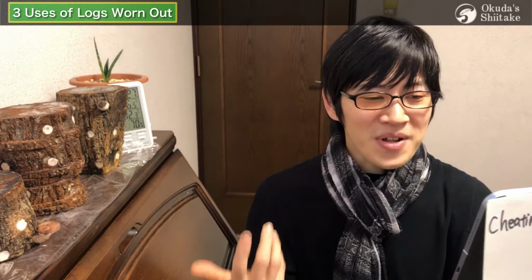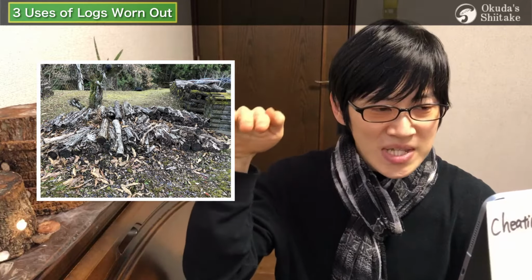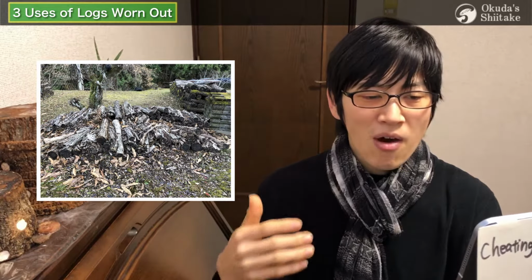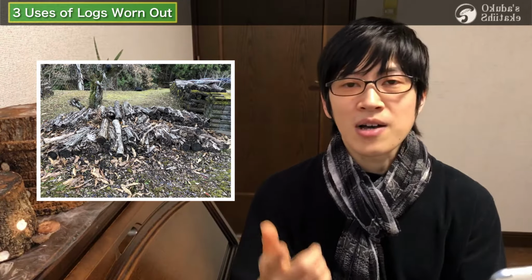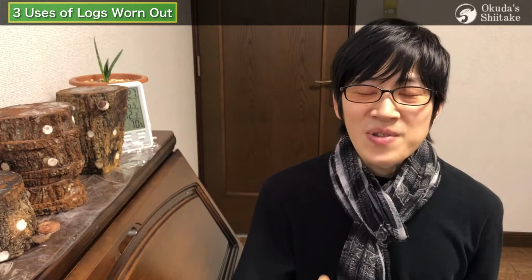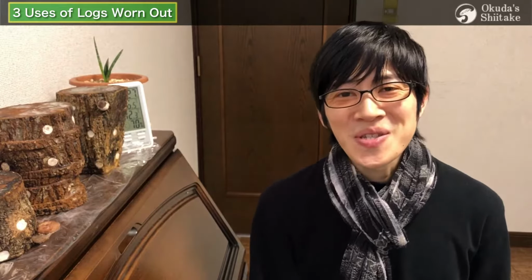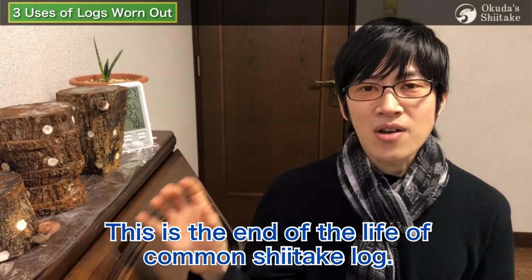The last one, fertilizer. If you pile up the logs on the ground, nature breaks them down. After 1 year, large beetle larvae may also settle in. They eat and help to decompose the logs. And the decomposition by bacteria, fungi, and the beetle larvae and so on produces good quality organic fertilizer. Why don't you use it for a vegetable garden? This is the end of life of a shiitake log.